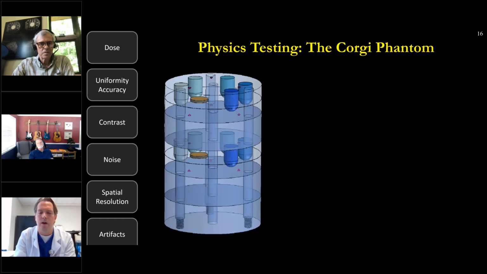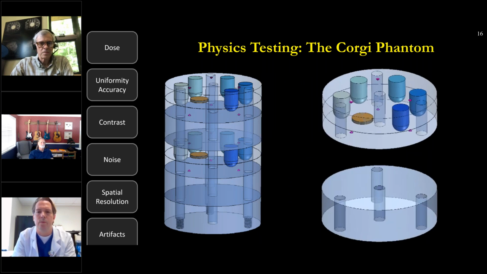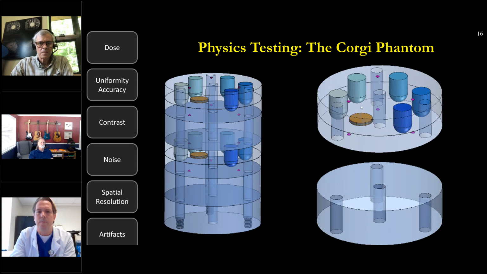So here's a CAD drawing of the Corgi that Josh has put together very nicely. It shows a stack of 5 modules. There are two basic modules within that, one which we sometimes refer to as the test module, and one which is really just a uniform medium of polyurethane plastic. Each of these serves a different function within the phantom. The uniform phantom includes these pass-through holes for feeding the ion chamber. It's also the support structure for the phantom. There are threaded rods that hold the phantom together within these holes.